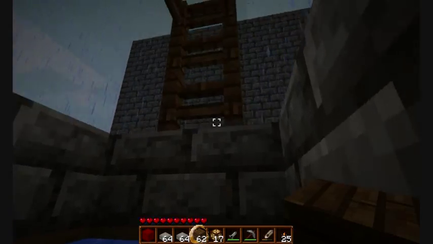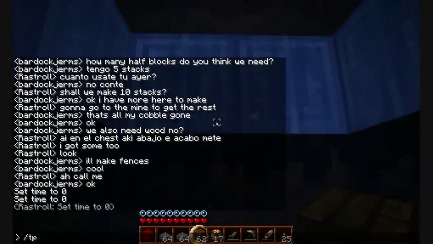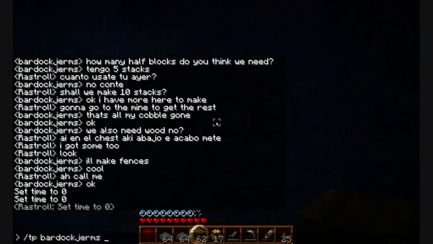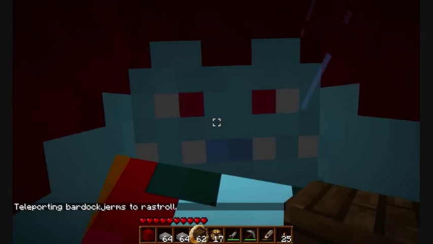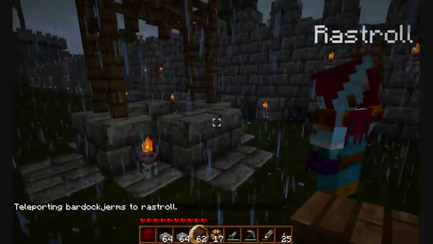This is the well we've built. I can't get out of it now. Gonna have to break a block. Shall I break one for you? Wait. There we are. No! Oh! Yeah. So that's a well.